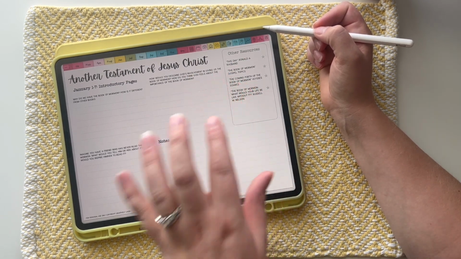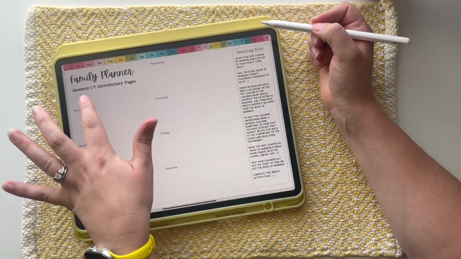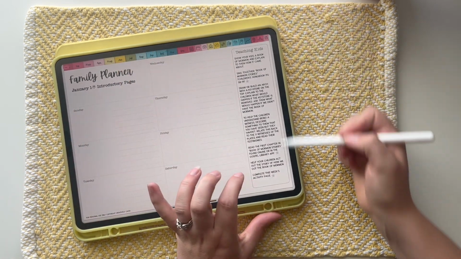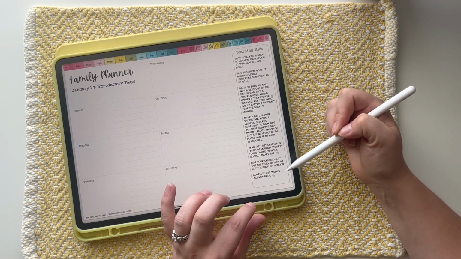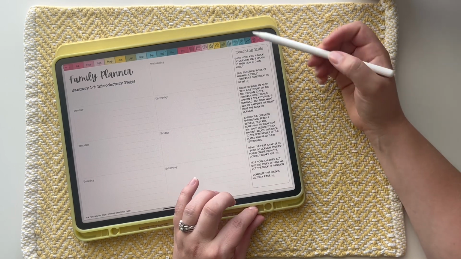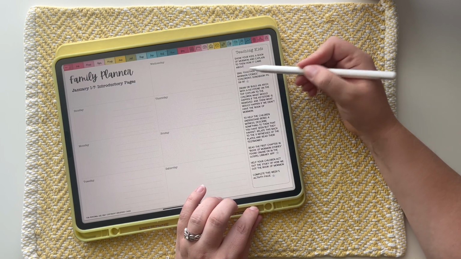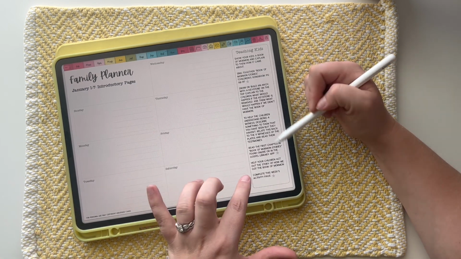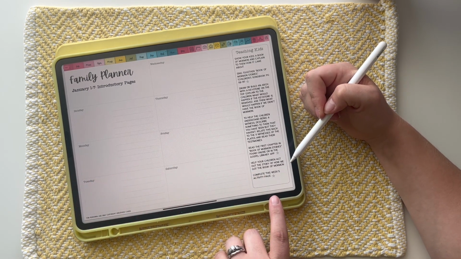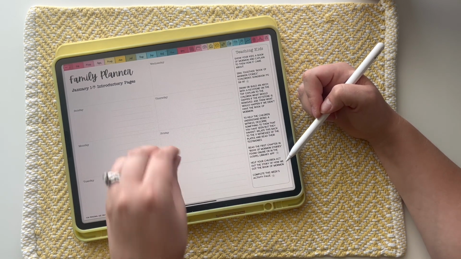And you have all of these resources on your personal study page, as well as your family planner page. So again, you have your assignment here that we're supposed to be reading, and then I give you a lot of ideas to help teach your kids that week. These again came from the Come Follow Me manual that the church puts out, and then I have linked the different things that they have here. So if it has a song, it's linked to the songbook on the website, and different things like that. All of the activity pages are the ones that come from the church. They're provided from the church and are off of their website in conjunction with this week's plan.